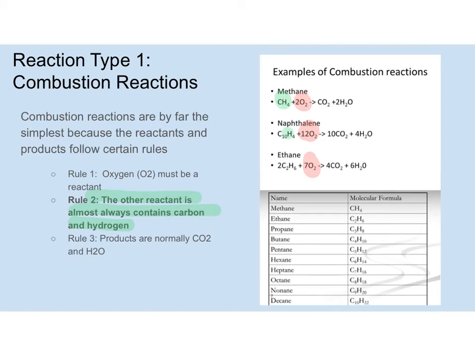Another fossil fuel, C10H4, just a different number of carbons and hydrogens. Ethane, C2H4. All these different fuels that we burn, all these things we're going to burn with oxygen. Methane, ethane, propane, which is in our barbecues. Some people heat their homes with propane. Butane, which is in lighters. Pentane, octane, which is in gasoline.